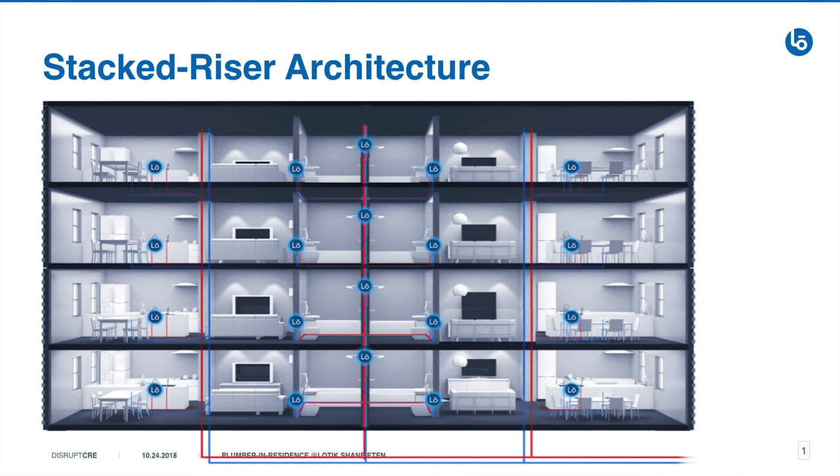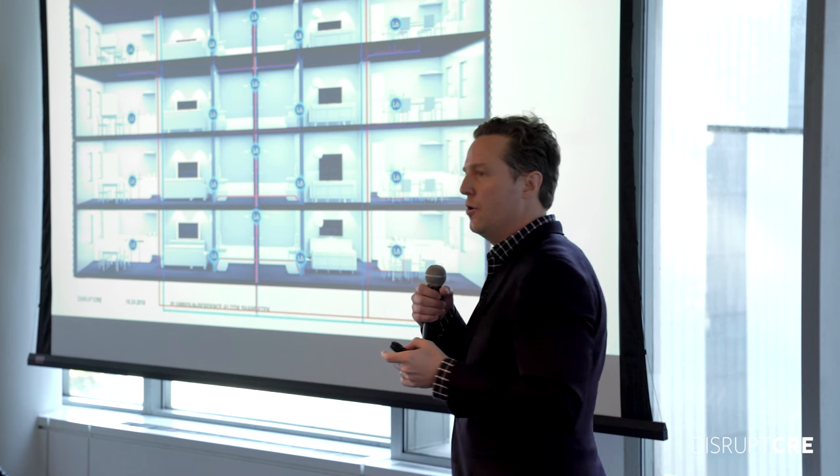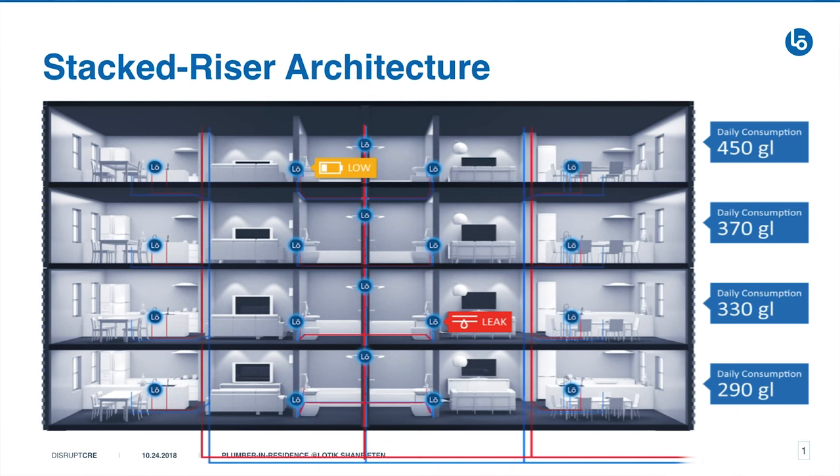What's difficult about water submetering is that these buildings are built on stacked risers. Unlike electricity, where there's one panel where you can put a submeter, you would have to put it in six different locations on six different pipes — you can't just install one meter to understand what's going on. If you could understand what was happening at the fixture level — what's happening with the toilet or with the shower — you'd understand if there was a leak, drastically reduce insurance claims, and drastically reduce the amount of water actually being used. With no transparency at all, the bar is set very low.